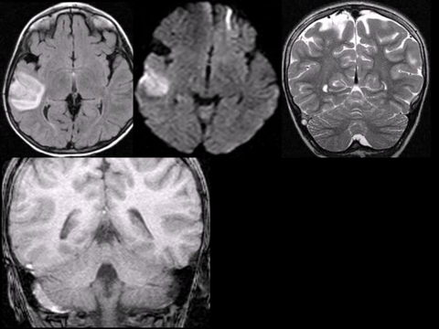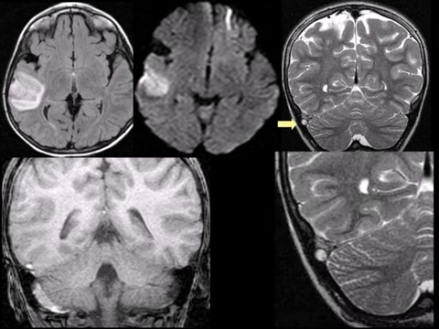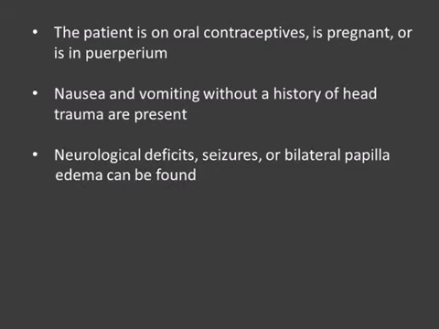weighted image. This is a case of a sinus thrombosis with associated venous infarction. Not every sinus thrombosis will proceed to venous infarction. But if it does, you will have something like this: hyperintensity on the right side, hyperintense on diffusion. Then you see on this coronal T2 absent flow void, the sinus is actually hyperintense on T1, meaning in a subacute stage, and this is also then confirmed with this MR angiography.